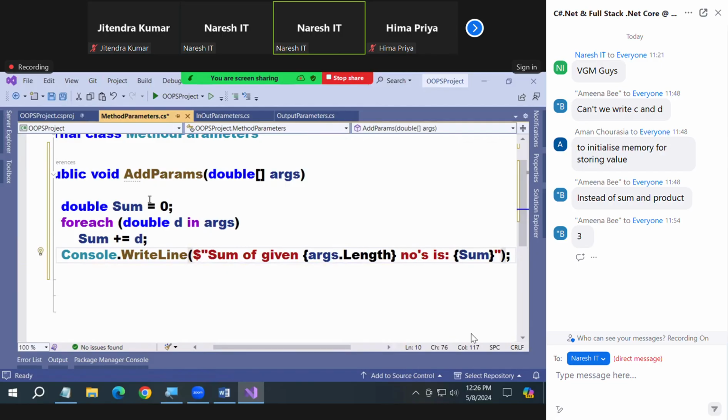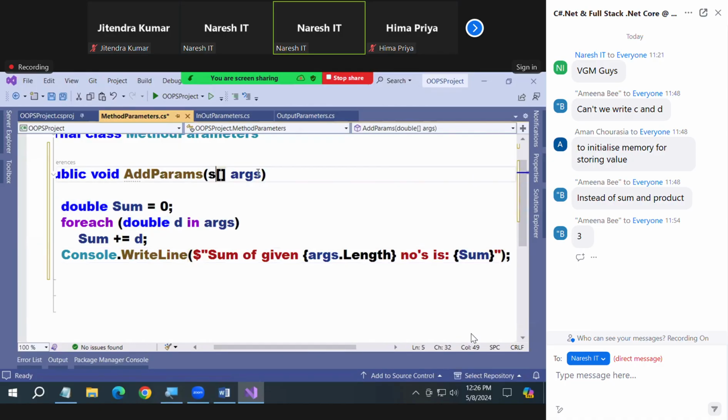Got it? This code we already wrote on Friday. But what is the difference from Friday, you know? On Friday there was a string array, so you wrote one extra statement there: Double.Parse of str. But today it is not a string. Directly it is a double array only. No need for conversion.